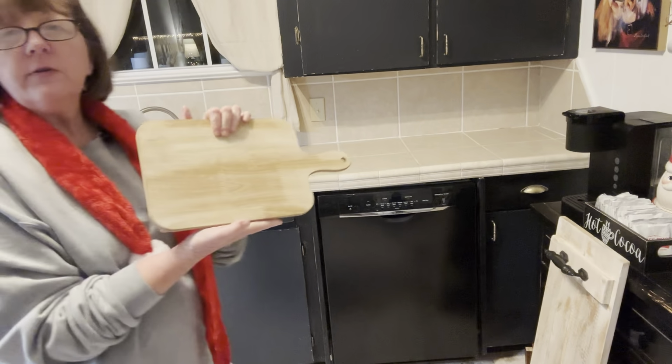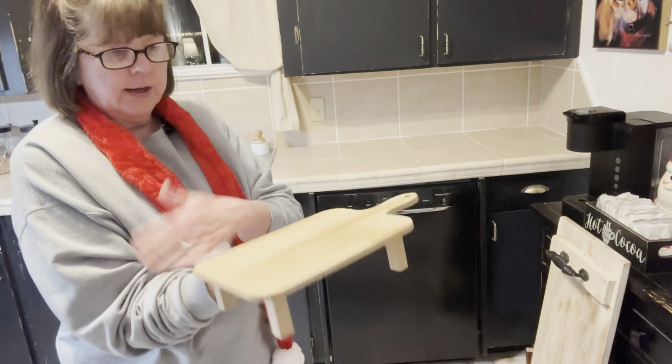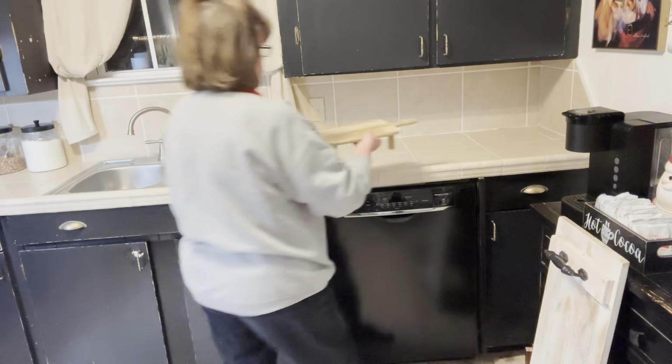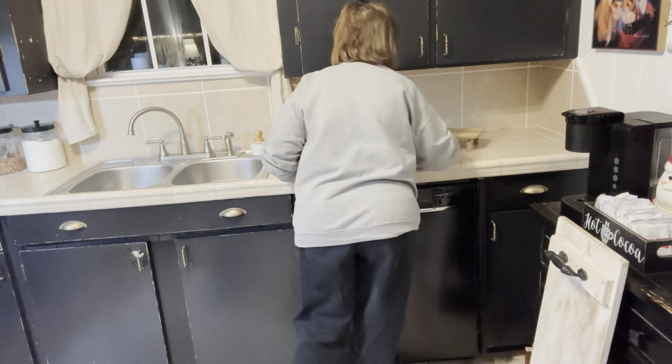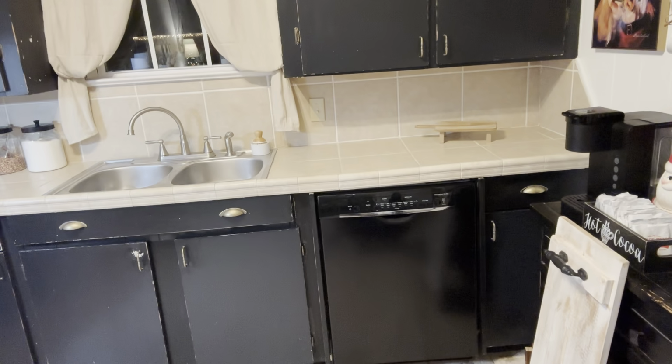I'm going to start with this little, looks like a little cutting board, but it's actually a riser. I got this several years ago at Target. I'm just going to sit that here like so, and Booger's trying to help me here. If y'all hear jingle bells, it's on my little scarf. I'll show y'all that in just a second.